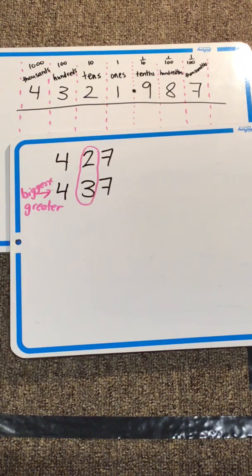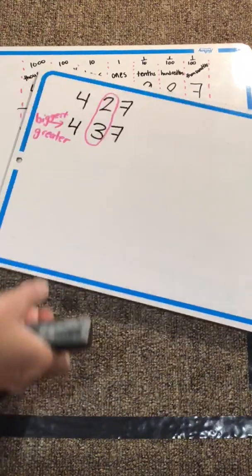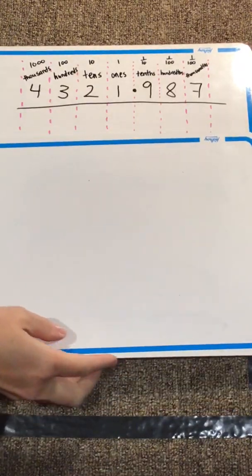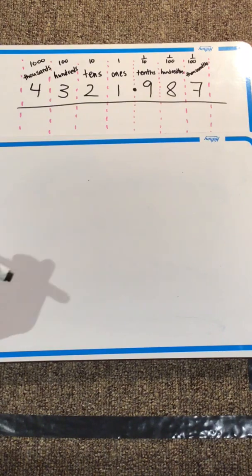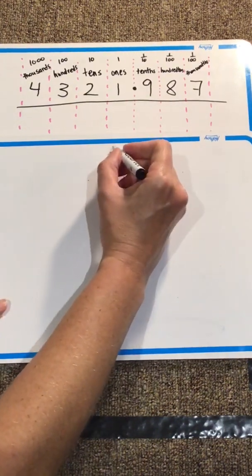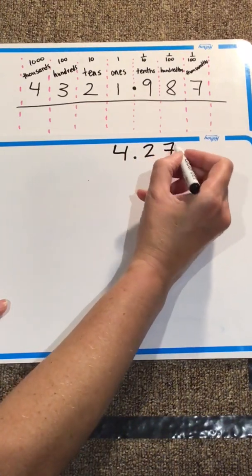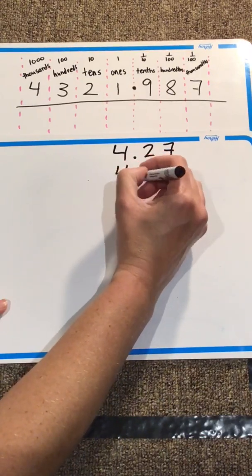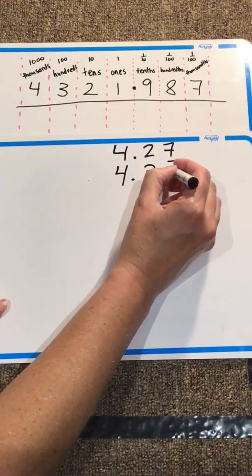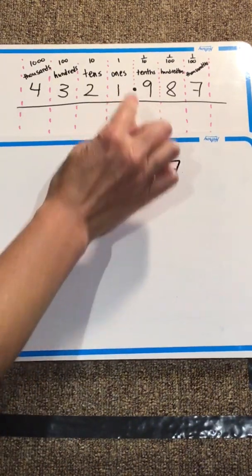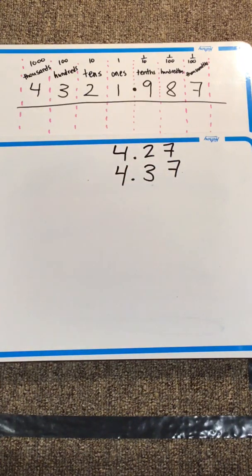Okay, so now what if we are comparing decimals? Line this up again. Okay, so instead of 427, what if instead we had 4.27, and I want to compare it to 4.37. You notice that by putting all the digits in the columns that they belong in, I've lined up the decimal points, right? Because we know that it's really important that we line up the numbers. It's really by the decimal point.